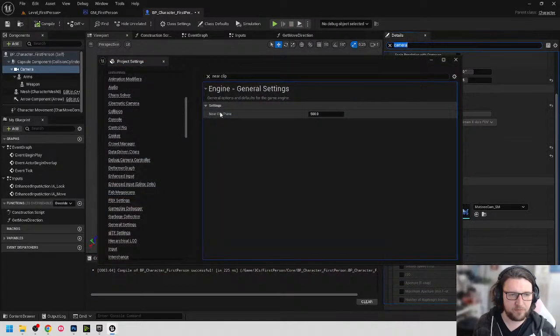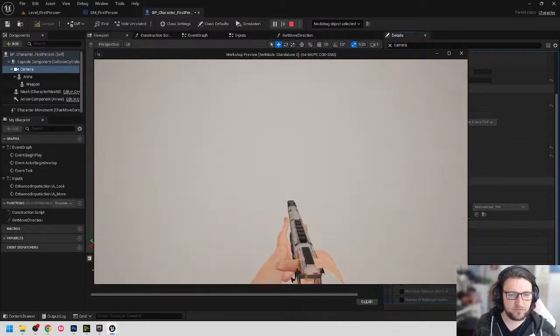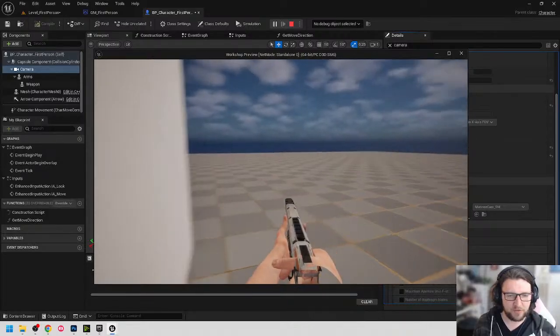Read the comment: the distance of the camera's near clipping plane. Right, wonderful. So we can't solve it like that.